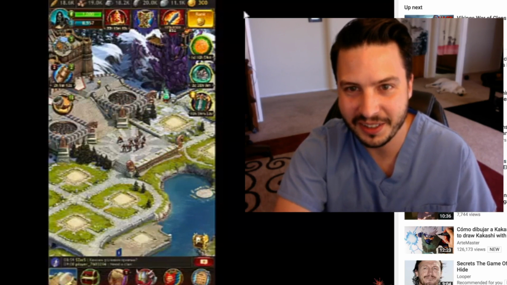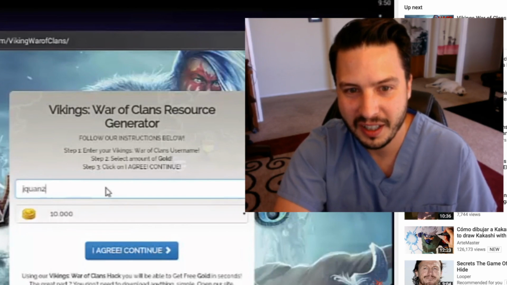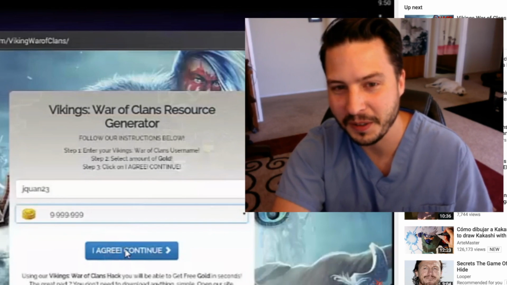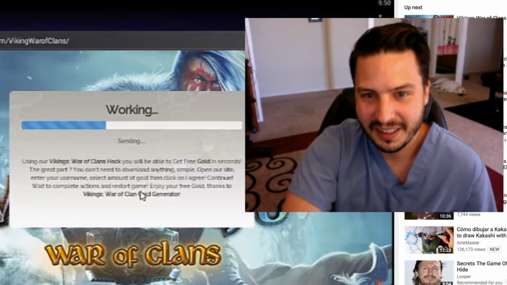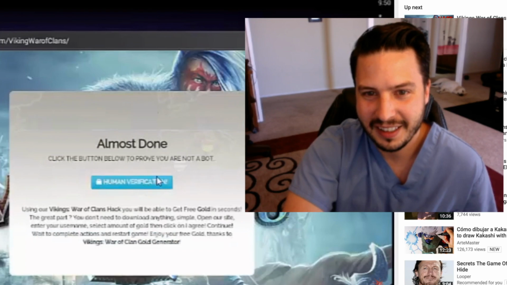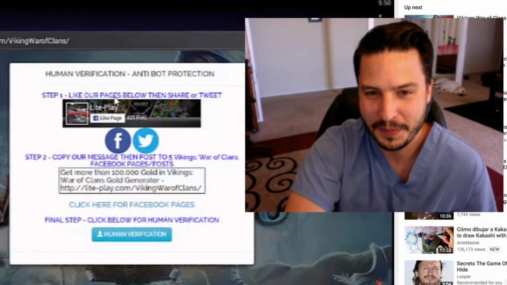Alright, so he's talking about this. He has this. This is it right here. I'm going to show you how we can change our gold. You put that, you changed how much gold, because like if you could do this, you would change anything other than 10 million. It's going to pretend like it's working, which is beautiful. And then it's going to ask for human verification by posting it to Facebook.